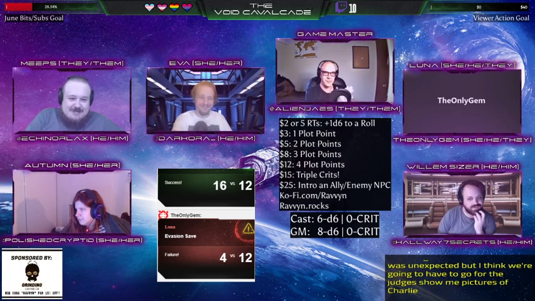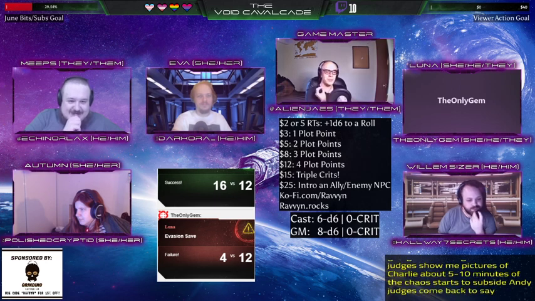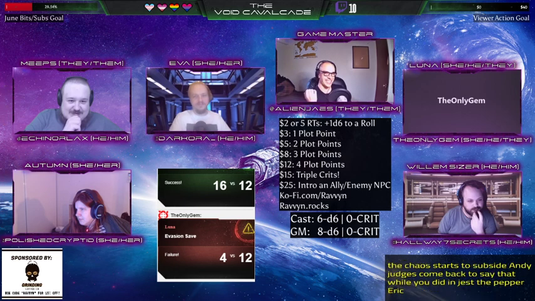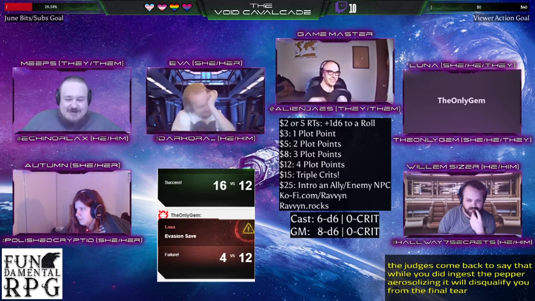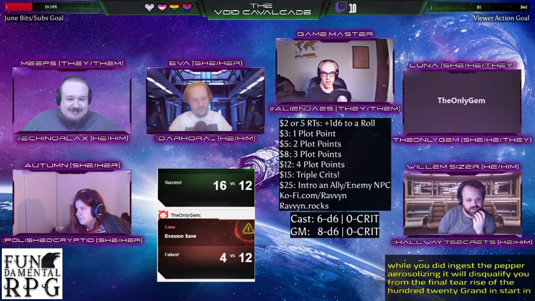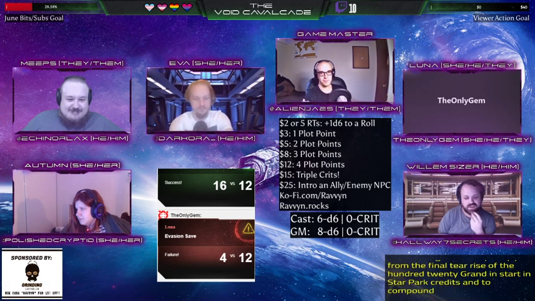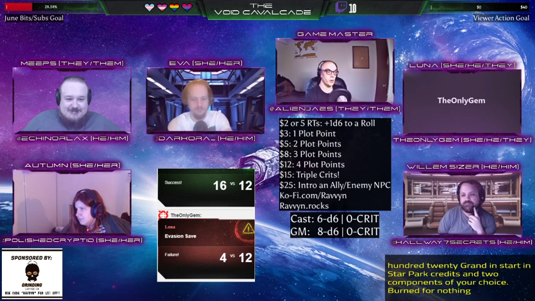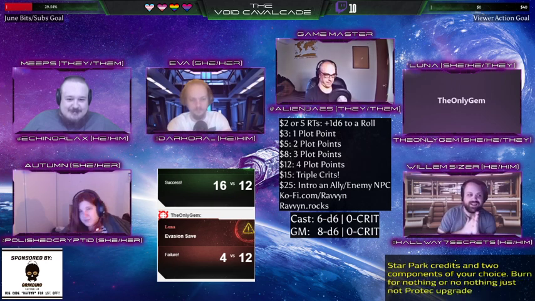So after about 5-10 minutes, the chaos starts to subside, and the judges come back to say that while you did ingest the pepper, aerosolizing it will disqualify you from the final tier. Aww. What? Unfortunately. But you did win the prize of 120 grand in Starport credit and 2 components of your choice. So I mean, Luna got burned for nothing? Oh no, not nothing. Just not pre-tech. Time for some upgrades.